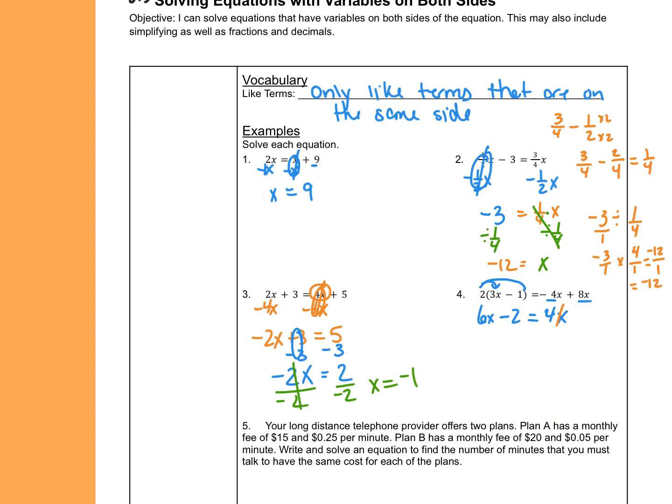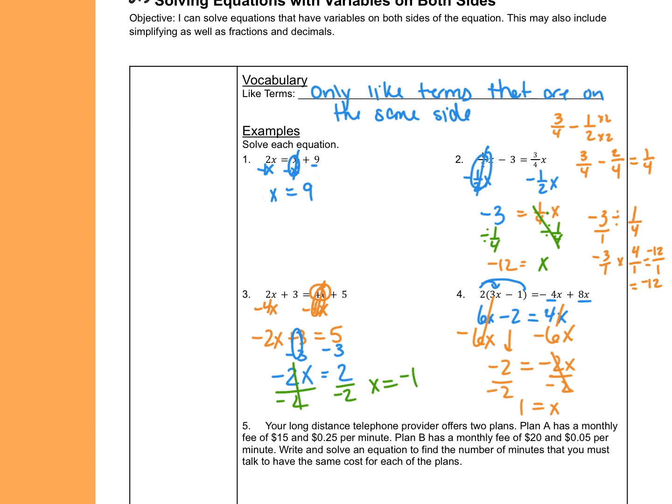Another way we can do this is if I notice that if I move that 4x over, there'll be nothing left. Instead, I can switch gears and I can say, well, let's move the 6x over then by doing minus 6x. I'm still going to have that negative 2 that needs to drop down over here. 4x minus 6x is negative 2x. Divide both sides by negative 2, and x equals 1. So we're going to get the same answer either way.